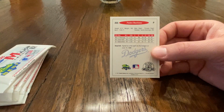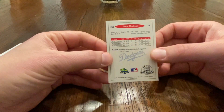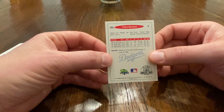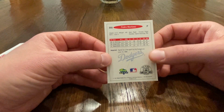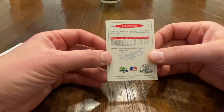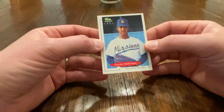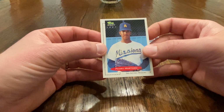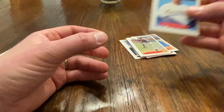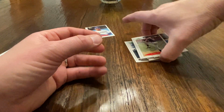I don't know if the same companies were making the cards or if each company was just looking at other companies' cards and saying, oh, that must be his birthday. And so they just kept on continuing to do it. But I think for the first 3 years of his career, he was having the incorrect birthday printed on there. Well, that's awesome. First pack. And we've got Hall of Famer Pedro Martinez. Awesome. I'll set that aside. And all you other unknown minor leaguers, we will set aside.